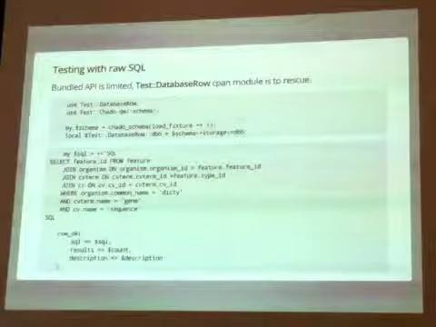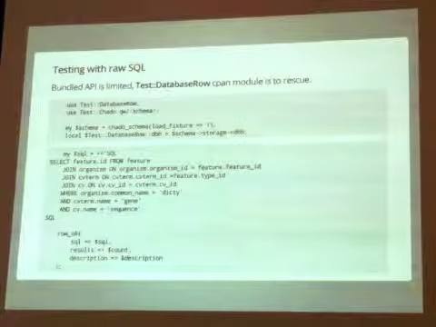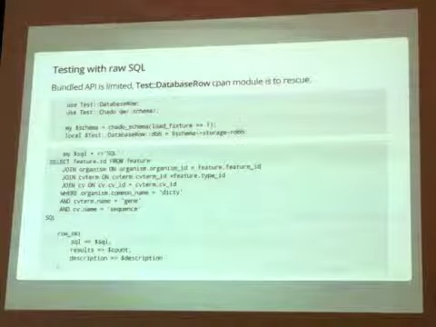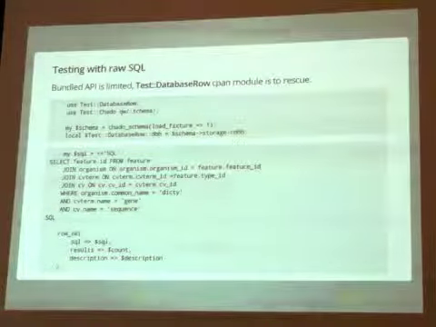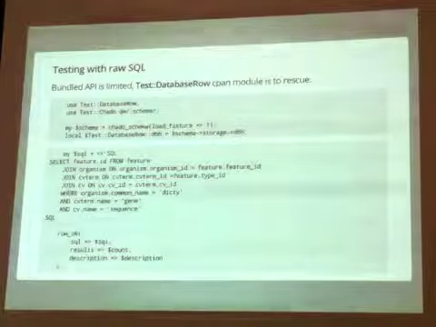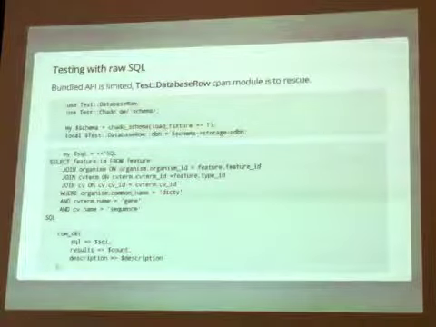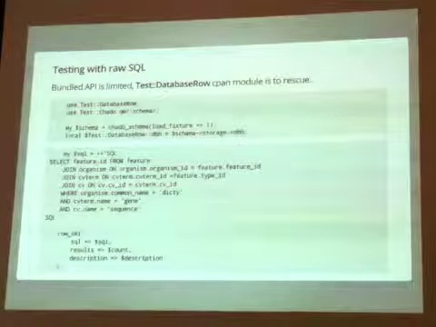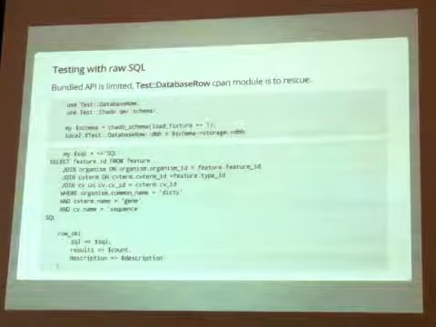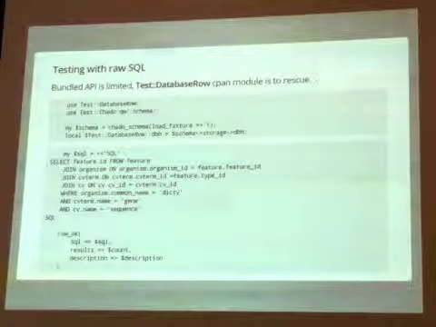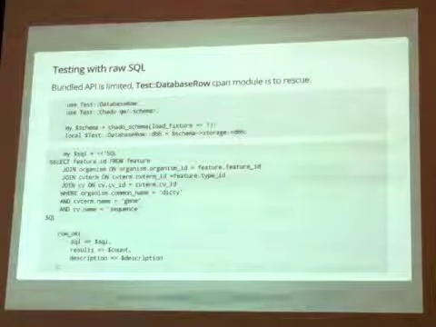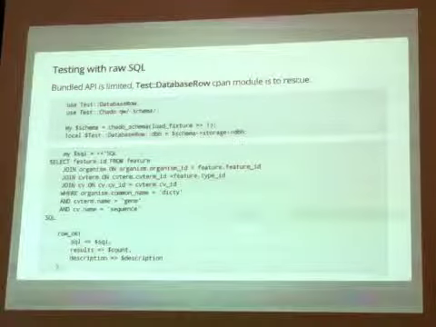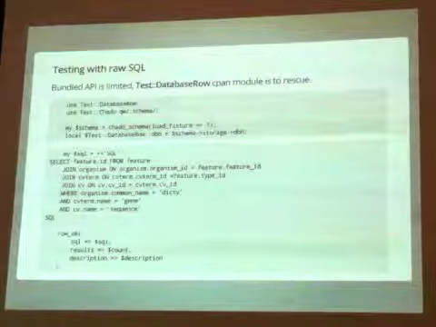Of course, with an API you can go up to a certain point. You have to ultimately use raw SQL for testing. So how do you do that? CPAN comes to the rescue. You use a really nice module called Test::Database::Raw. So what you do is basically from the schema you get a raw DBI handle. This is the flexibility of this BioChar schema. And feed it right here. And then you write your SQL, use a method called row OK, and it will run your test. Whatever SQL you feed, it will run it. So it gets nicely integrated with test Chado if you just want to run raw SQL.